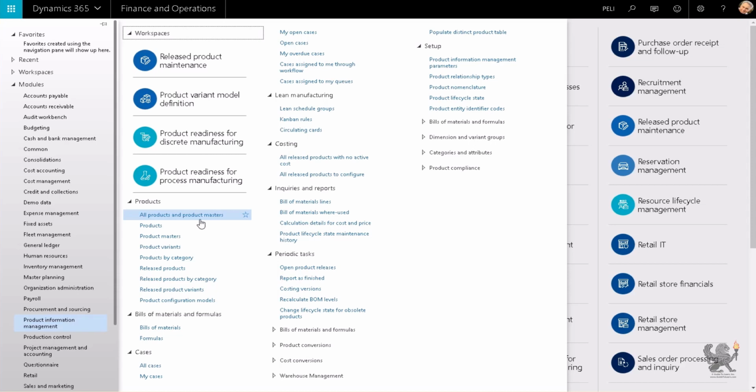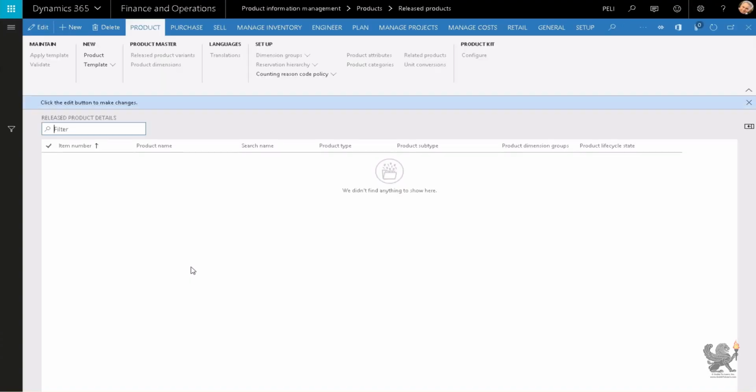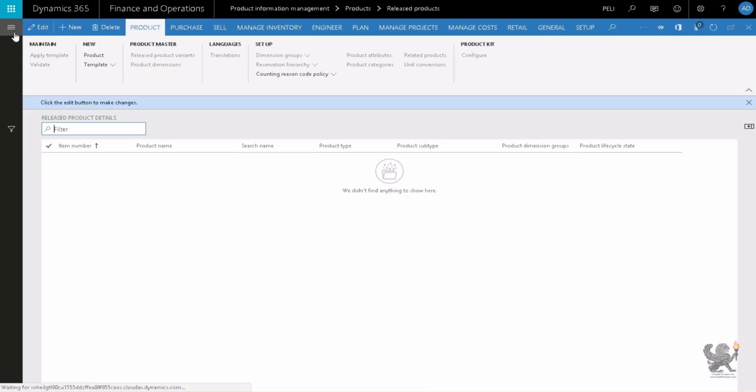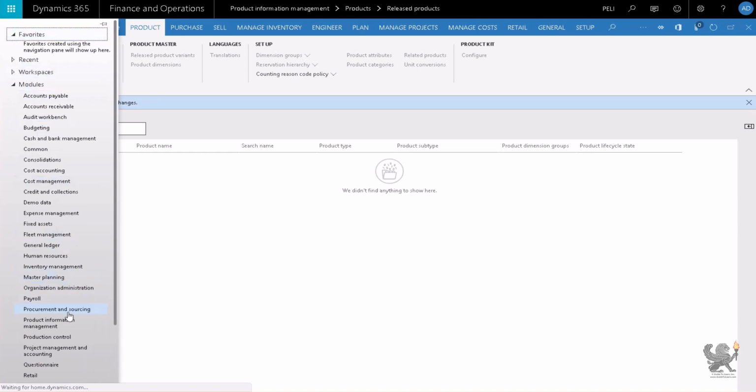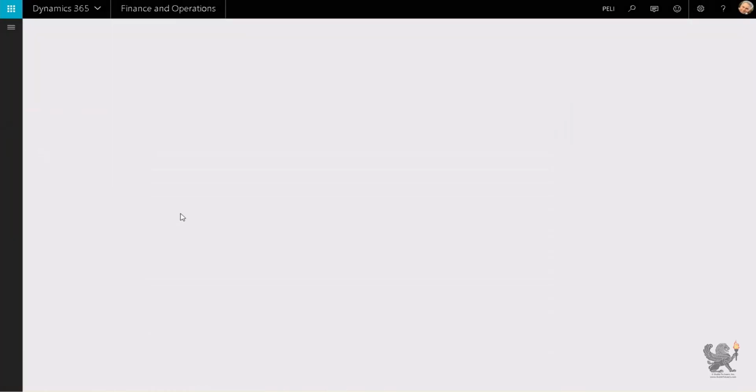But the other way is a bottom-up approach. That means you click on released products and you basically see, for the very first time in this company that I've prepared for you, currently I don't have any released products. So let me right-click, duplicate this tab and show you that instead of creating a brand new product, I could go to product management and take a look at all products and product masters.